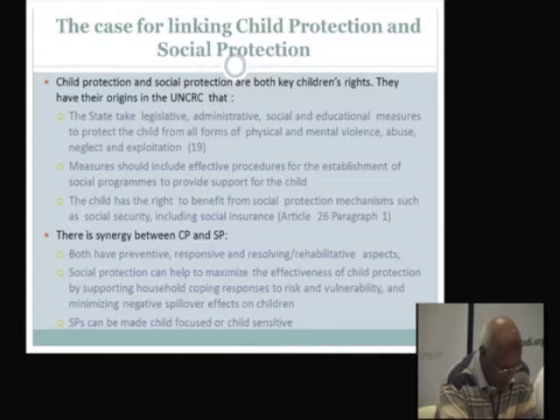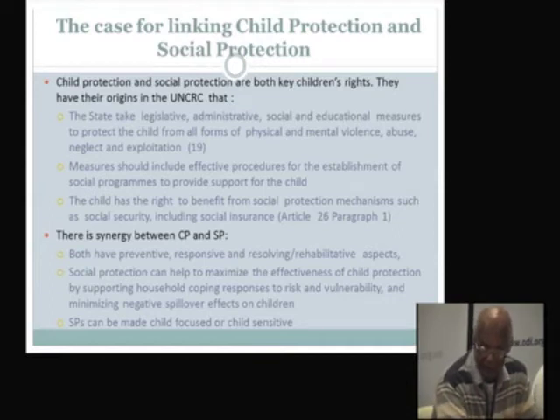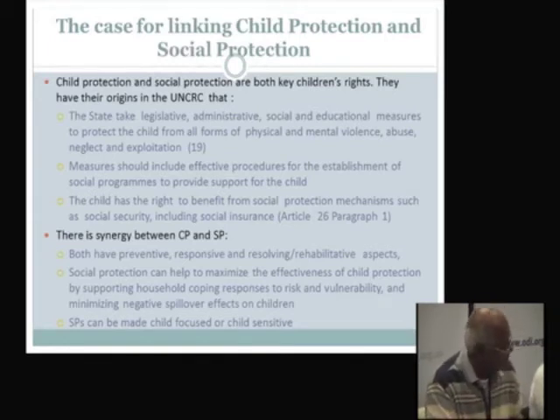And then it goes on to say that the child has the right to benefit from social protection mechanisms such as social security, including social insurance. So there is a case for linkage between these two. They both have preventive, responsive, and resolving or rehabilitative aspects. Sometimes you may find emphasis being given to the responsive, like the legal procedure, and not very much on the preventive. And in some cases, the preventive aspect is emphasized more than the responsive.